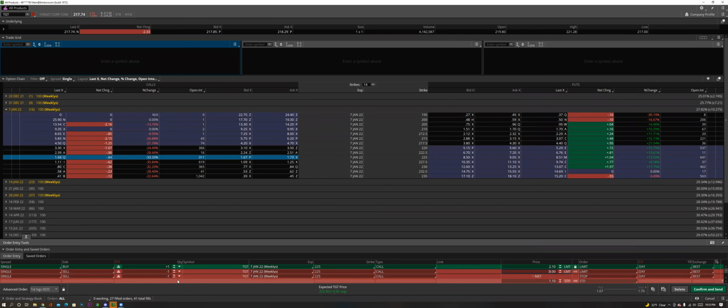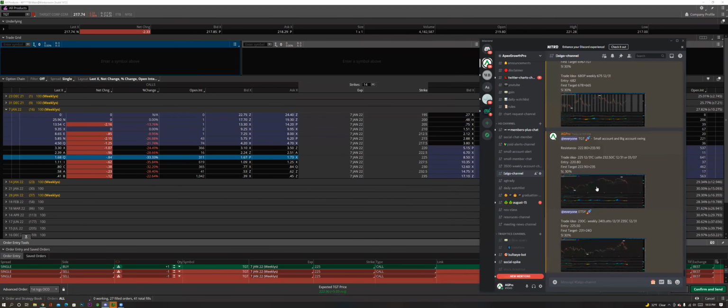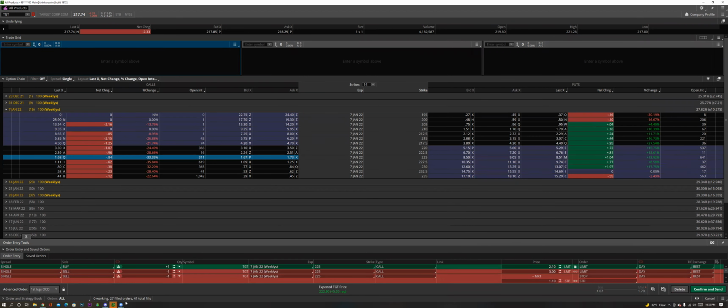Stop loss, right? I said stop loss is 30%. So you can do the math and you can do a stop loss based on the price here. So if I come here, 215.68 is a stop loss. That's too aggressive. So I'm going to put here 1.50. So the stop loss will be around 217.20. This will help you. You can send the order now and it will start executing when the target hits a certain price. So that way, if you're not watching, and you don't have time and you're busy, it will automatically get executed and then do your stop losses.